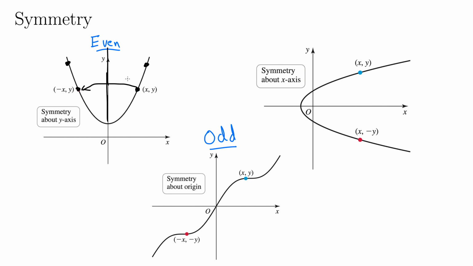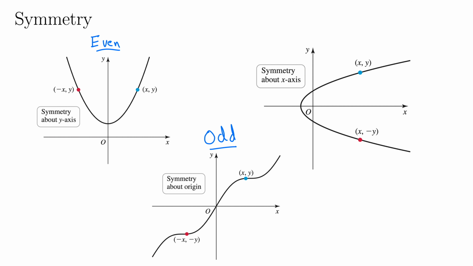It's an even function. For odd, it's similar, but it's a little confusing because they say symmetry about the origin, so you may think, oh, we fold it somehow diagonally, but it's actually a two-step folding process. We fold once across the y-axis, and then our second fold brings us down across the x-axis. And if it's an odd function, that point will line up exactly on the graph again. So we go 1, fold it into quadrant 2, and then 2, fold it down, and we're right on top of a point. And that would happen for every point in this graph. So that's another way of thinking about odd functions.